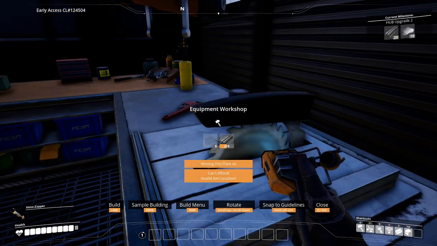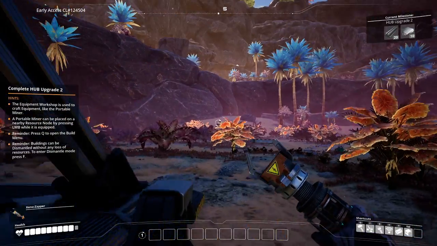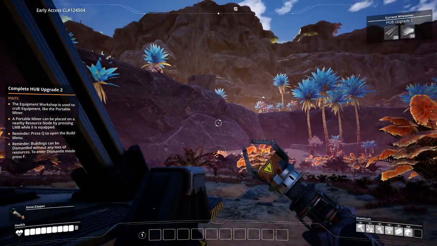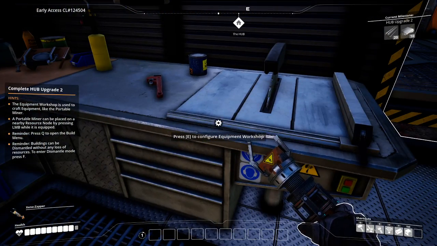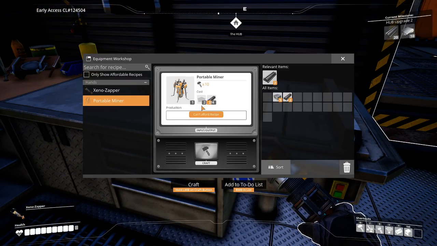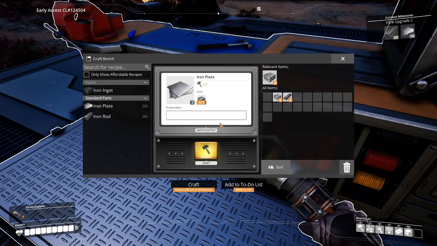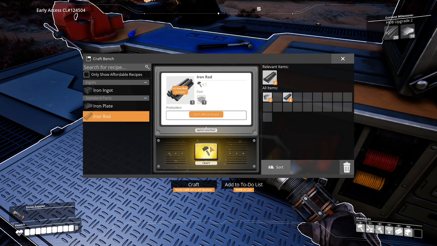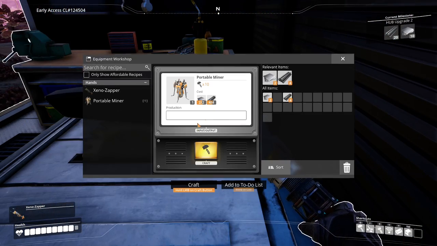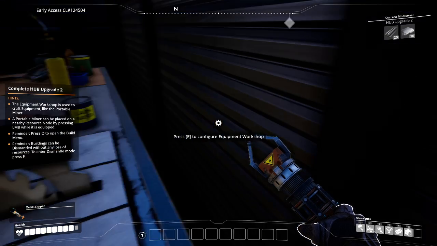So we need a portable miner. At least that is the best thing we can actually do, since otherwise we have to use our weapon here, or the back of our weapon here, to gather iron resources, which is not ideal at all. So if we have a look here, there's a portable miner, which requires 2 iron plates and 4 iron rods. I will suggest just making 1. I've got just enough for making 1 of those, which is completely fine, at least for now. So it required 10 iron, which is completely fine.